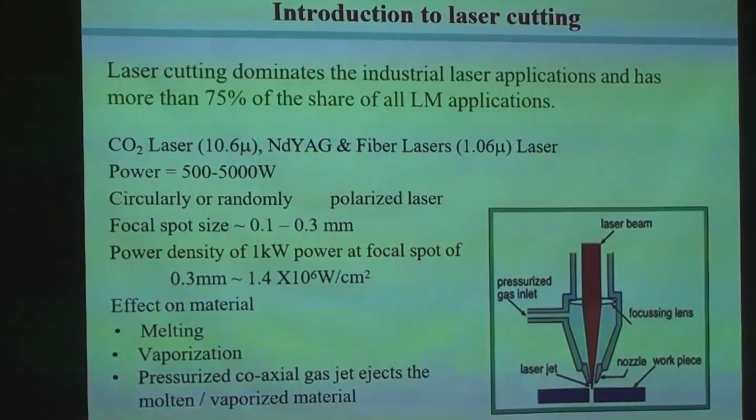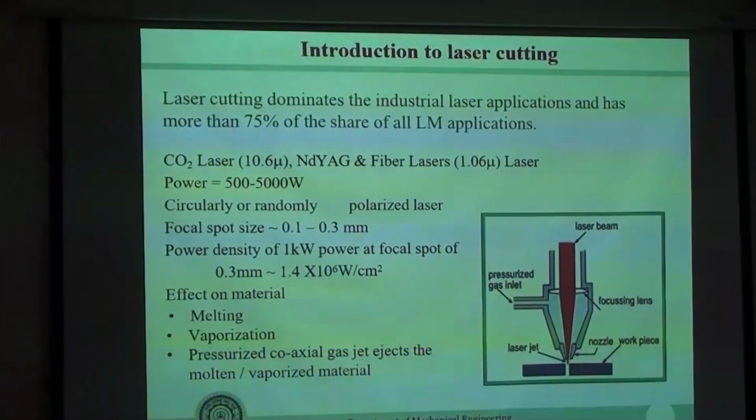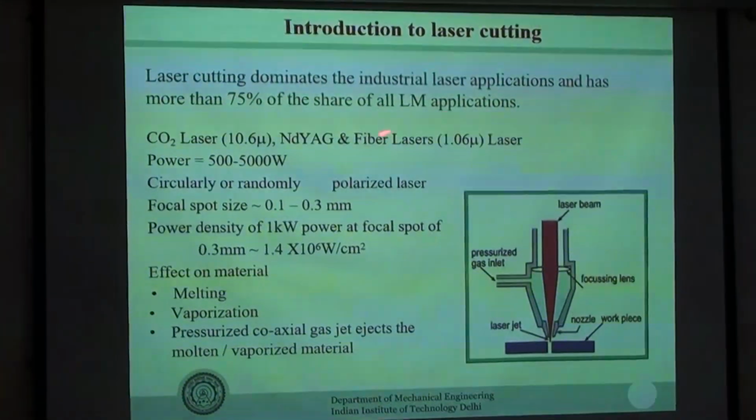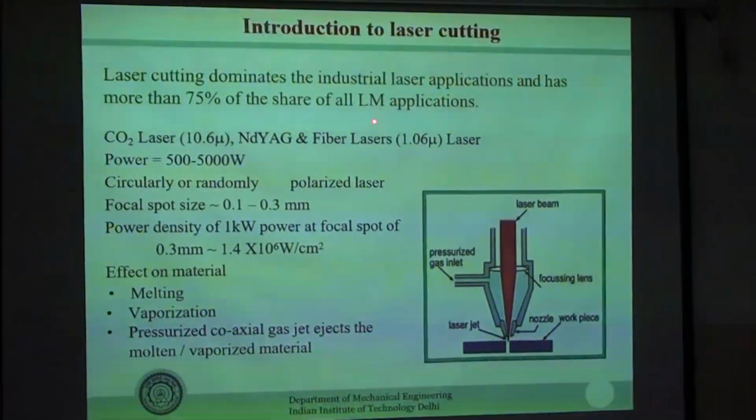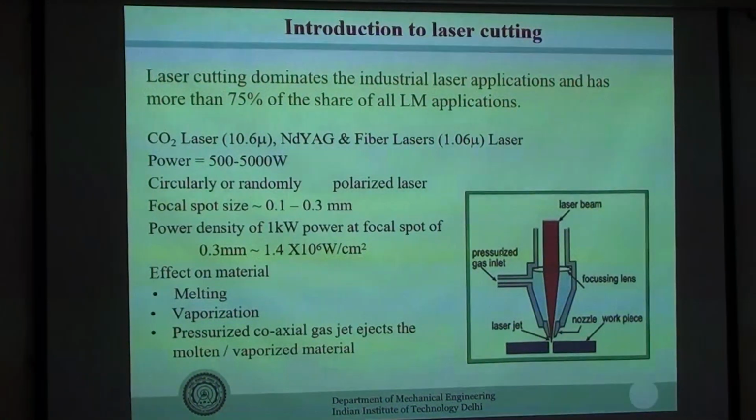As I mentioned, if I talk about lasers in manufacturing, almost 75% of the industrial applications are dominated by laser cutting operations. If you see any labs or industries, mostly they use lasers for cutting applications, and some of them use it for welding. There are specialized applications like shock peening and stent cutting, but those applications are a little limited.